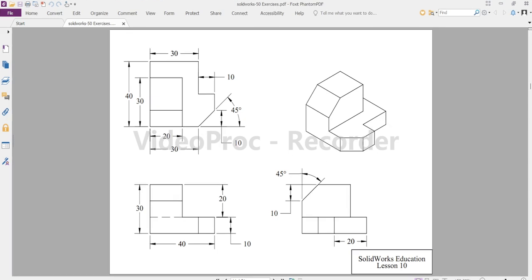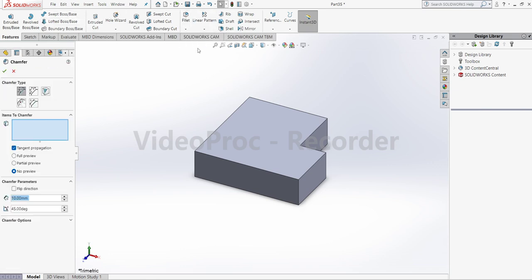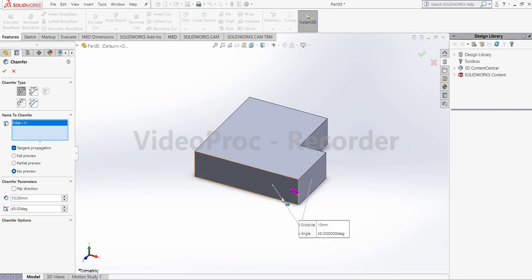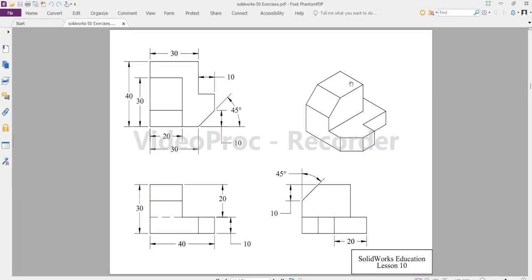10 and 45. Go to chamfer 10, 45. Select this line, click OK. Then we have this second part, so it is of a length 30, 20, width 30, 20.